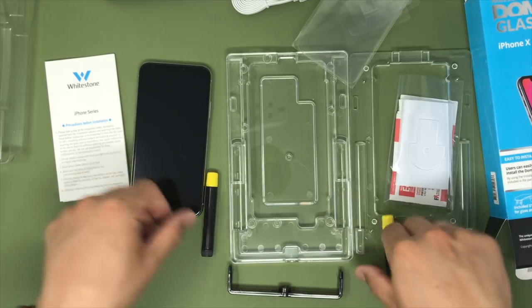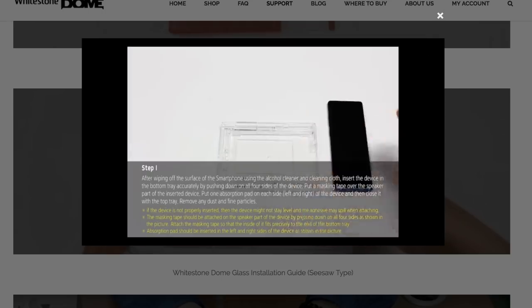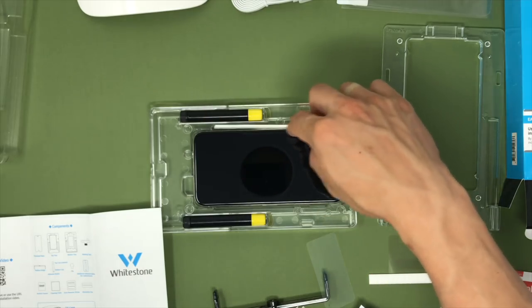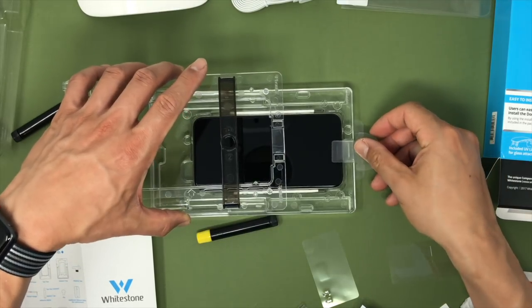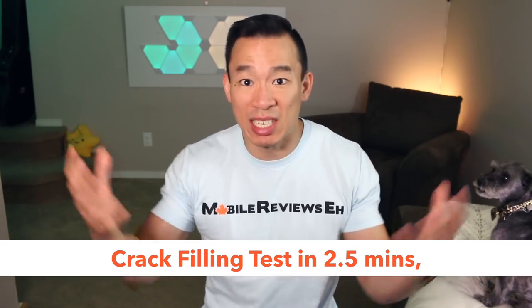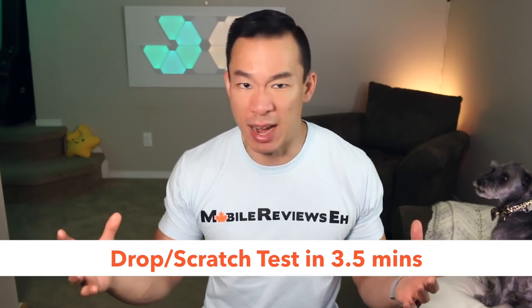The installation may seem overwhelming at first, but it's not that bad once you read the instructions a few times and watch the installation video. Number one thing I learned from doing the install: do it in a well-ventilated area. It's been a few hours since I put this adhesive on the iPhone 8 Plus and it works fine, but man, does this thing stink. It's noxious and kind of making my head hurt. I applied the iPhone X screen protector at night and left it alone so I didn't smell the fumes, but with my crack filling test I did it during the day and basically stewed in the fumes all day.